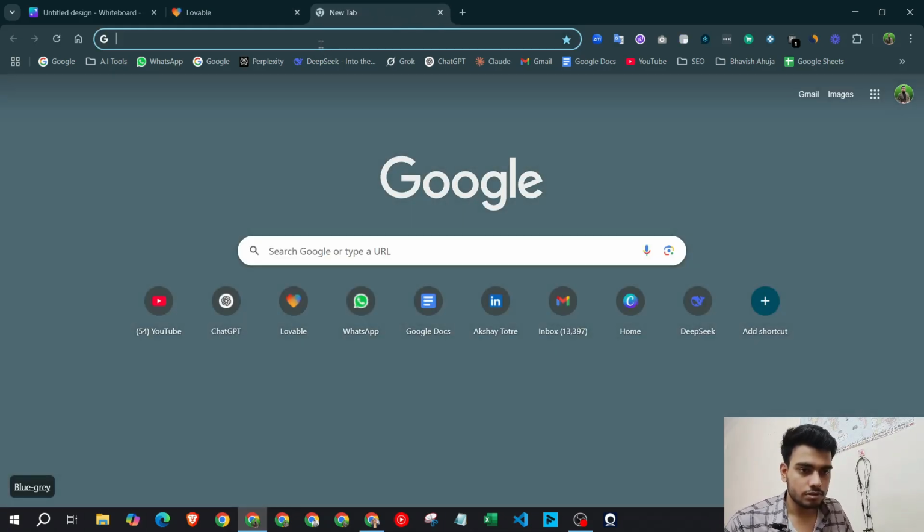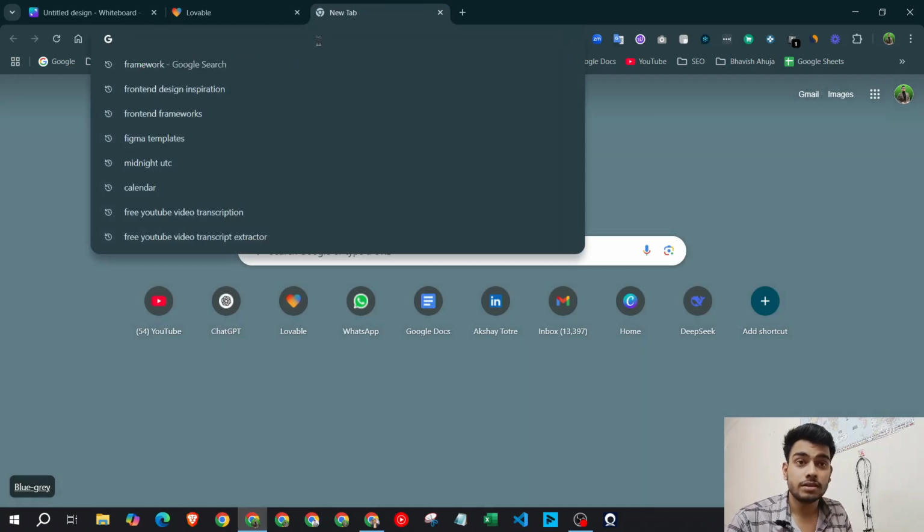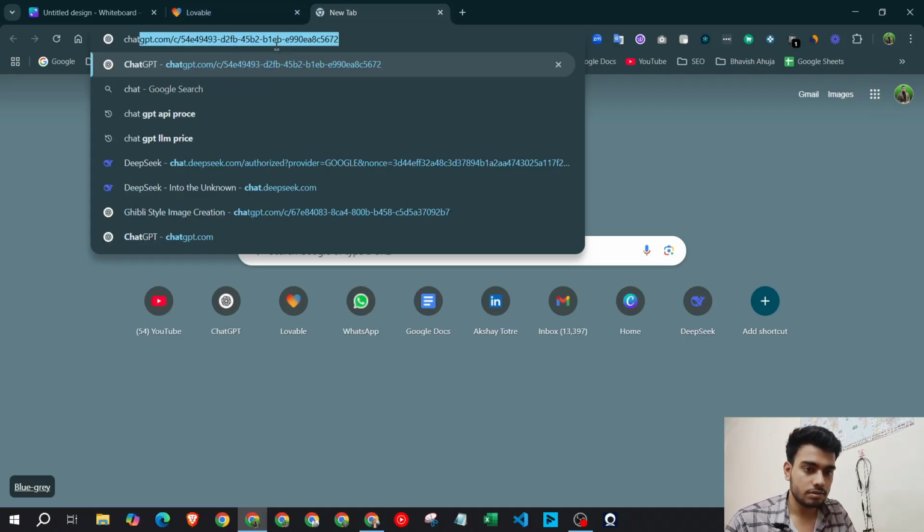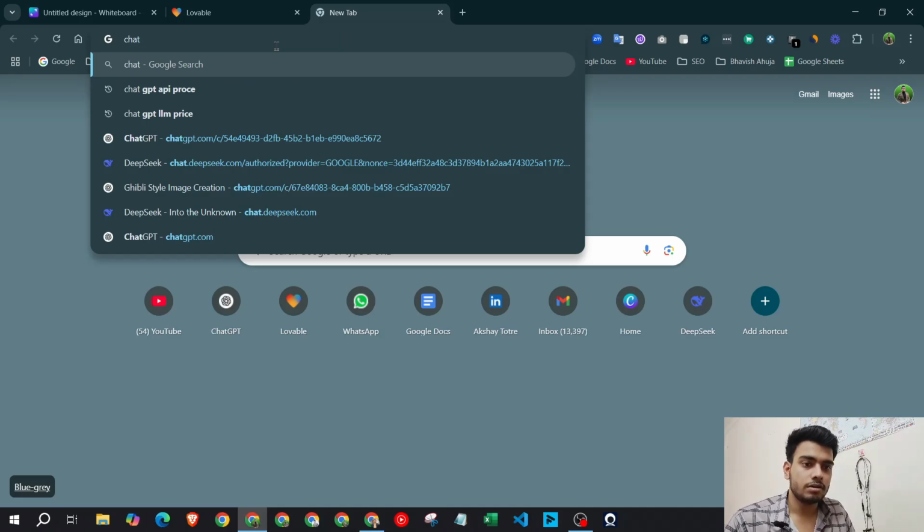Now let me just fetch one piece of information, that is a chat application image, and we'll send that image to this Lovable, and we'll say that we need similar chat features, chat design, or you can say chat format.